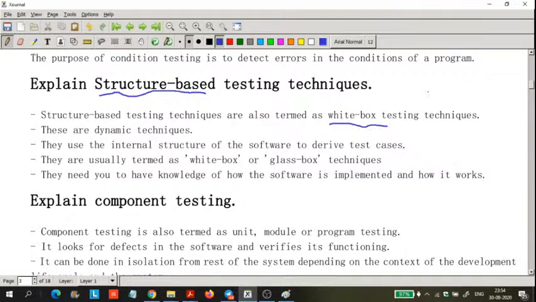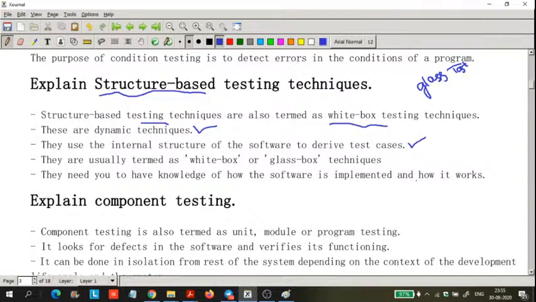It is also called glass testing, white box testing, structure based testing. Okay, the names are the same. These are dynamic techniques. They use the internal structure of the software to derive the test cases.